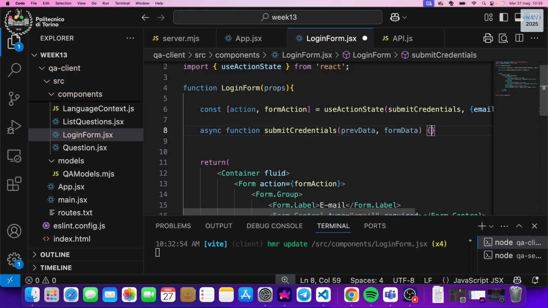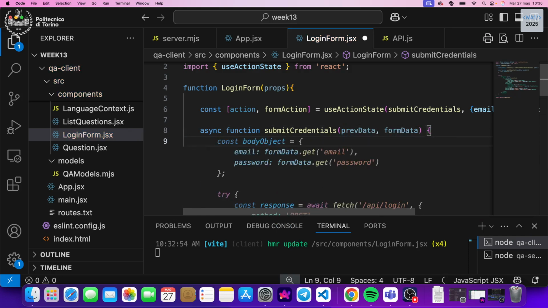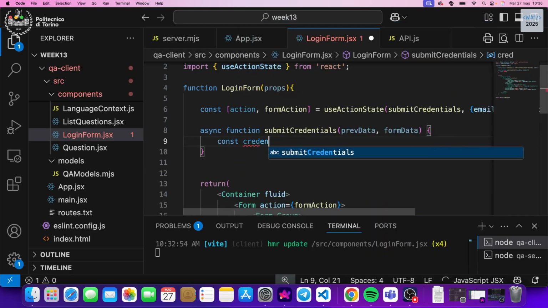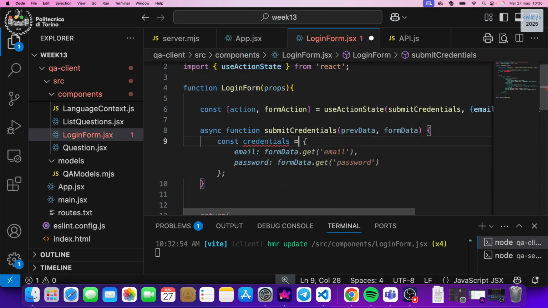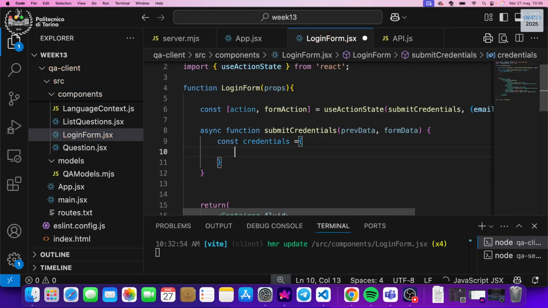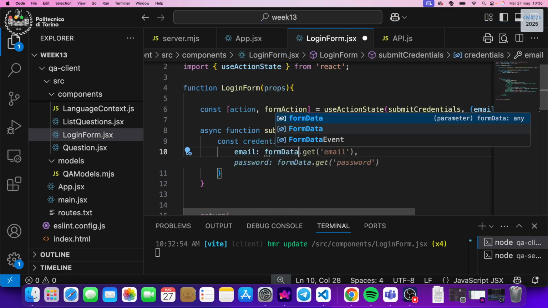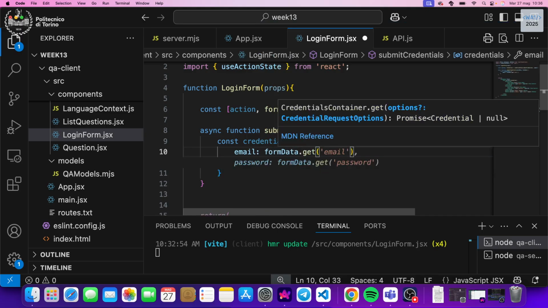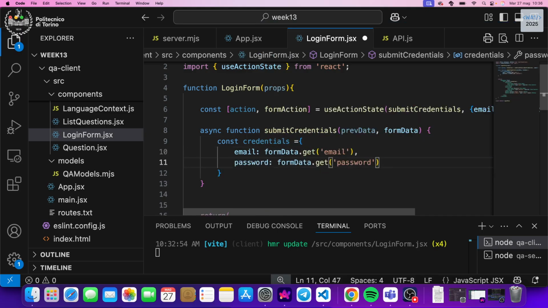And let's define our credentials. We can extract our credentials from the form data. Const credentials. So we have email, form data dot get email. Yeah, this is correct.